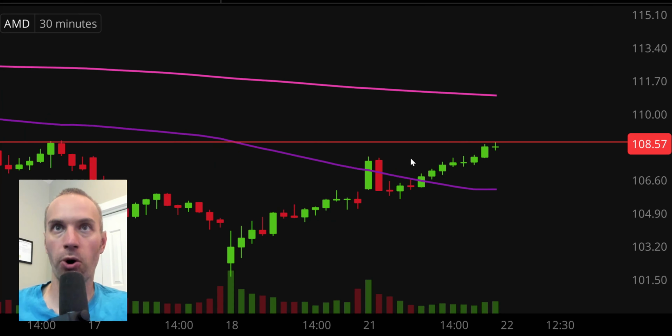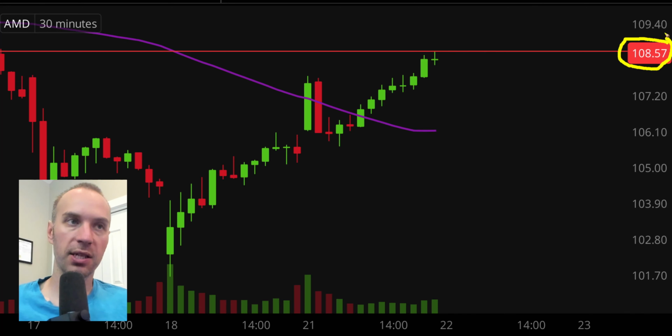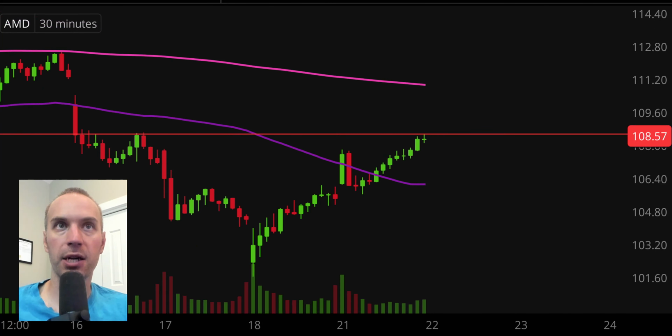So I'm going to zoom in a little bit more, and that way you'll know exactly where that red line is coming from. But overall, point here being is that 108, basically, we'll call it 108.60, is going to be a very important level of resistance here moving forward. And then if the price can push through there, things start to open back up again. And really, not that the price will shoot straight up to that level, but the next overarching level of resistance to watch very closely would be that pink line, the 200 period moving average, which you can see back here, has already acted as resistance once. But one hurdle at a time. Let's see if it can first clear the 108.60 hurdle.